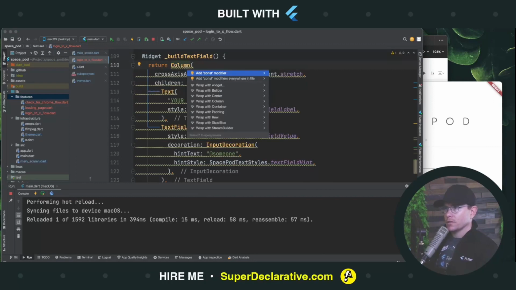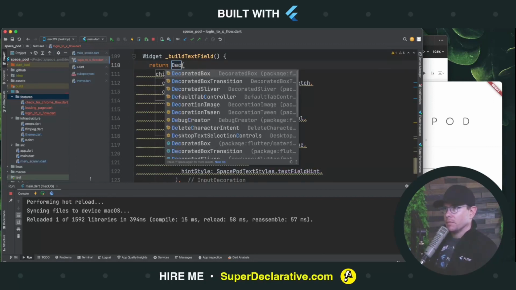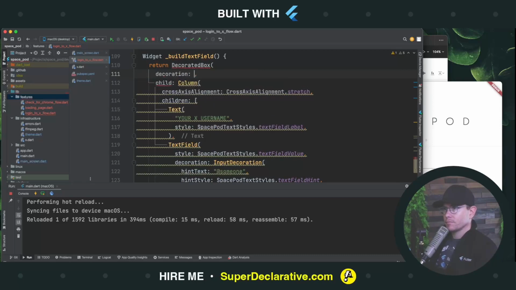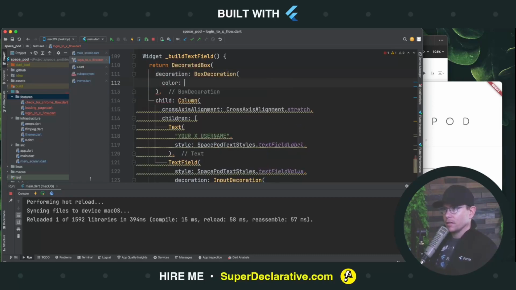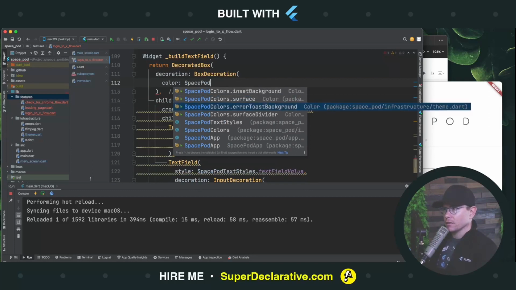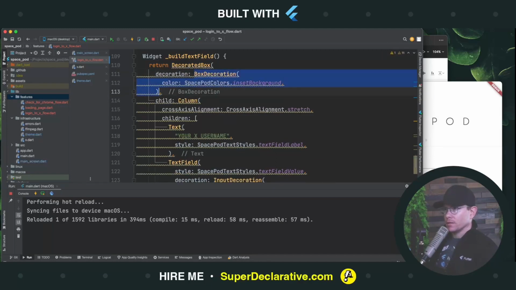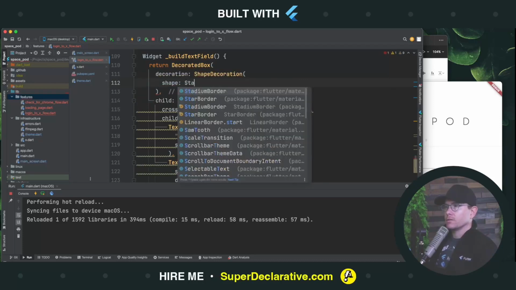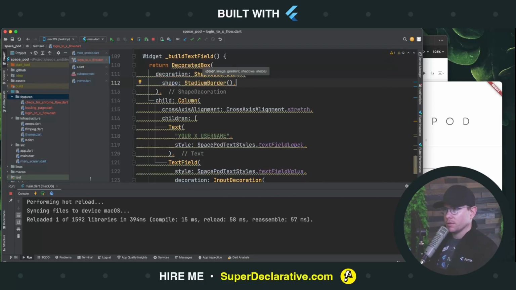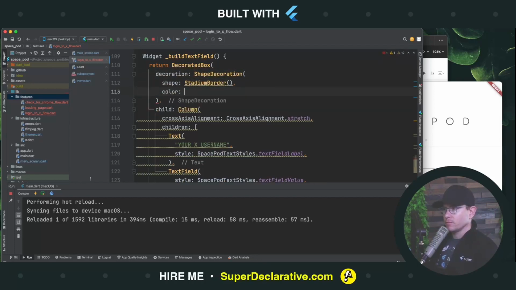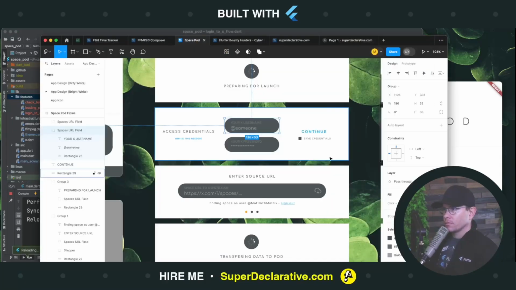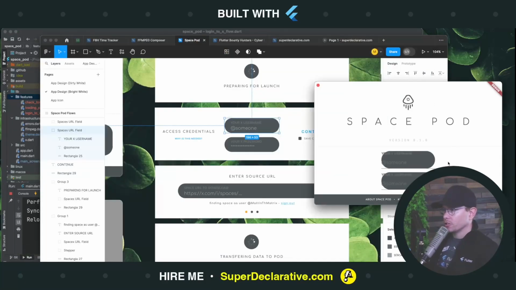And let's surround this with a decorated box. The color is going to be the standard inset color. Now, is this actually, I think what we want is a shape decoration because we want what's known as a stadium border shape. And there's our shape.